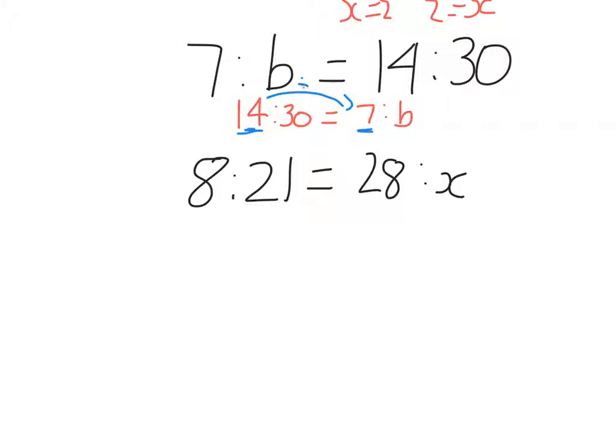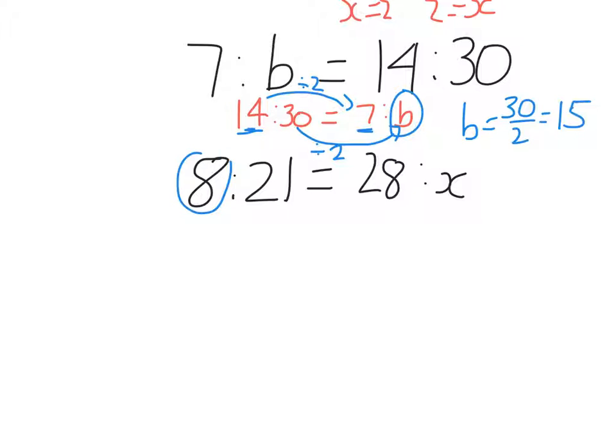I divide by 2. So if I do that with the first number, I have to do the same here. I have to go from 30 to b by dividing by 2. So b is just 30 divided by 2, which is 15. I think it's always easier if the ratio with the pronumeral is on the right-hand side. And whatever you did to the first number in each ratio, you have to do to the second number in each ratio. So let's do the next one here.